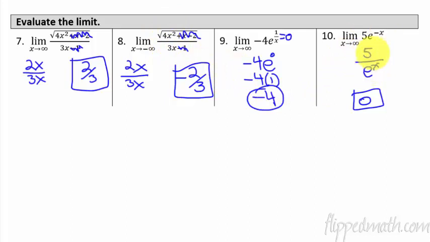And then over here, what happened here? Negative exponents mean it becomes the reciprocal. So it's going to be 1 over e. In other words, it's 5 times 1 over e to the x. All right, so 5 times 1 over e to the x is just this, 5 over e to the x. And then x is approaching infinity, so it's e to the infinity. Really, really big number on bottom. When you have a really big number on bottom divided by a small number on top, you get 0.